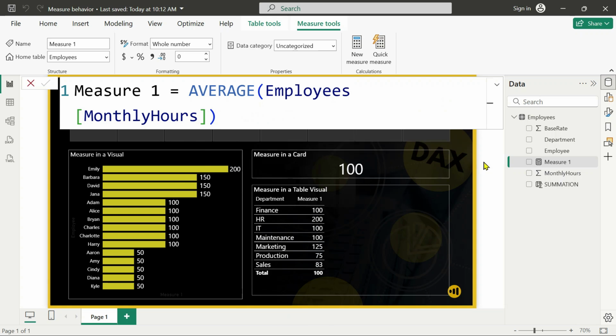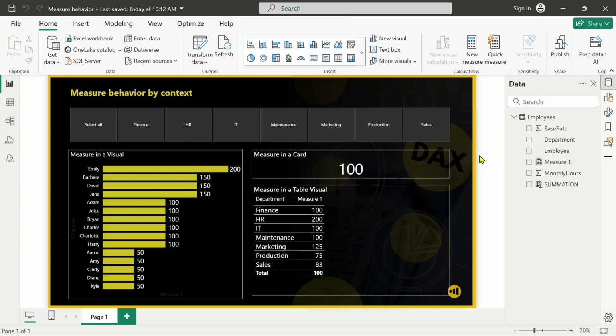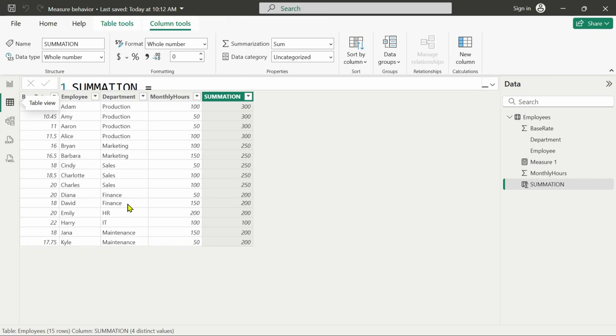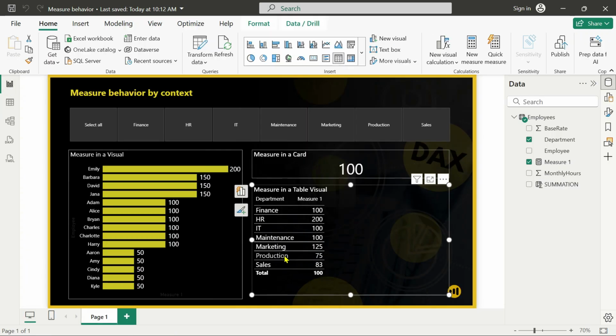Now, from the Excel that we saw in the beginning of the class, we know that the overall average for the entire column is really 100, but in this visual, the filter context is different, so we have the average only for finance, only for HR. For example, maintenance: we have 2 employees. It's 150 plus 50. It's 200 divided by 2. It equals 100, which is actually the correct average.